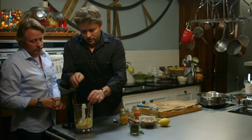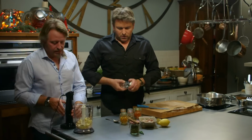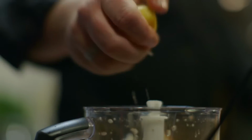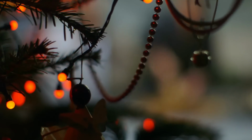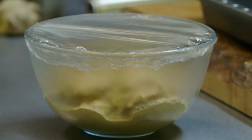When the ginger is chopped up, chuck that in too. What you're going to do is just get the blender on and get this going to a paste with some of these. These are cashew nuts, so they're going to go in as well. Once it's turned into a paste, add the juice of a lemon and blitz again. Then chop up some chicken breasts into decent-sized chunks and mix with the marinade. It's best to leave this overnight, which I've done already with some I made yesterday.